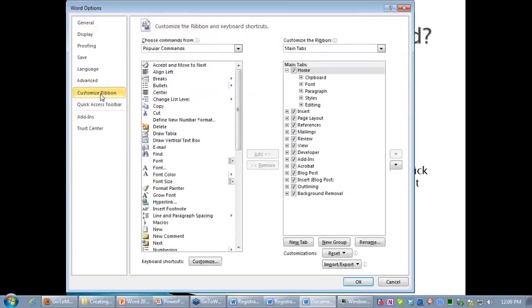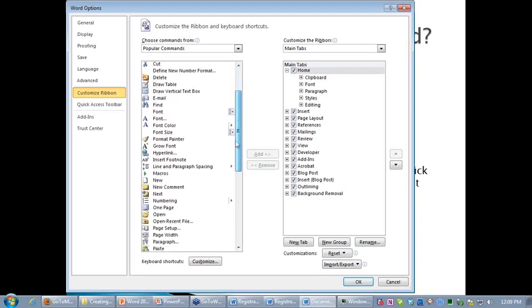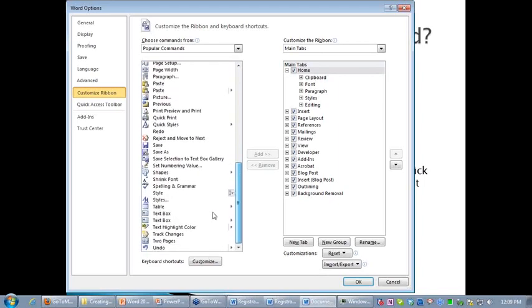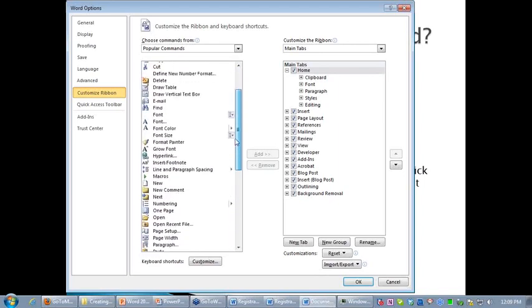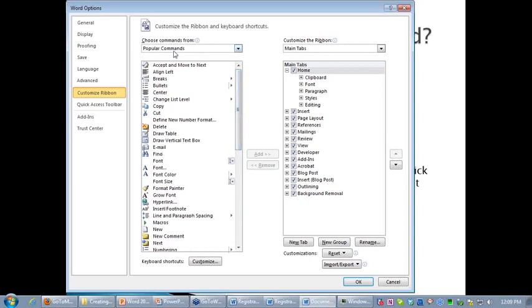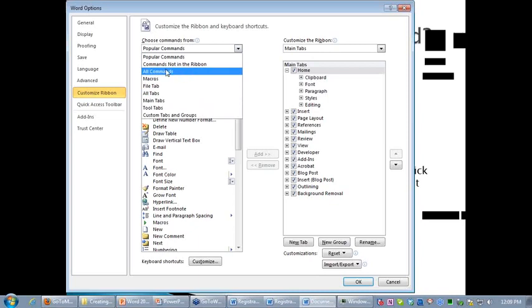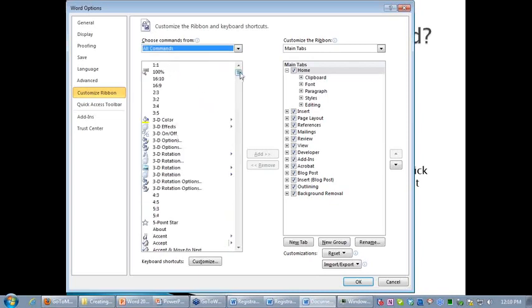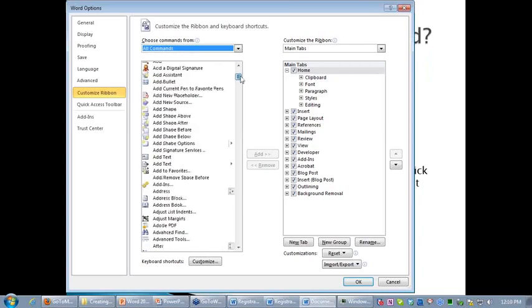Select that, and here all the features available in Word are listed. What you want to look for is right here, those are the most popular commands that are used. But if the Developer tab is missing from the left hand side, then you want to say All Commands, and it will list all the commands that are available within Microsoft Word.